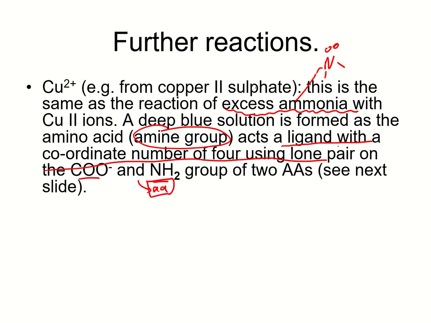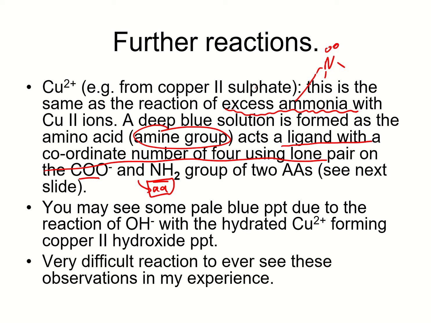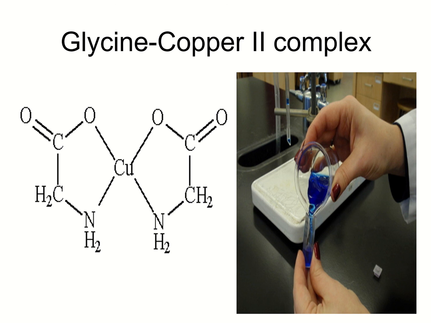Now you probably don't know what a ligand is yet, so don't worry too much about what that is. We'll cover that at a later stage. You might in this instance get a bit of a blue precipitate, very hard to see in my experience. So your observation here really is the formation of a blue solution going to a deeper, darker blue solution. And that's what you get there.